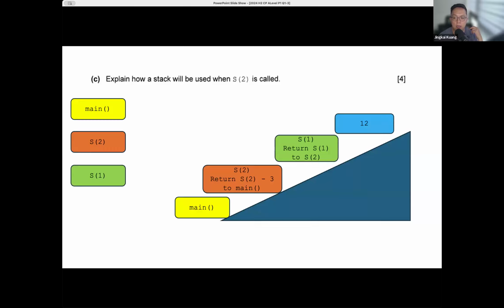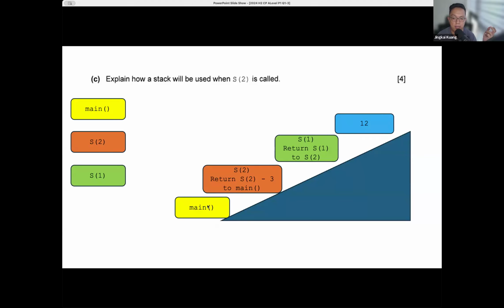If you want to break it down, these should be stored as different items. You call the function, then after you get S1, you need to take the value and give it back to S2. You need to be able to return back down.